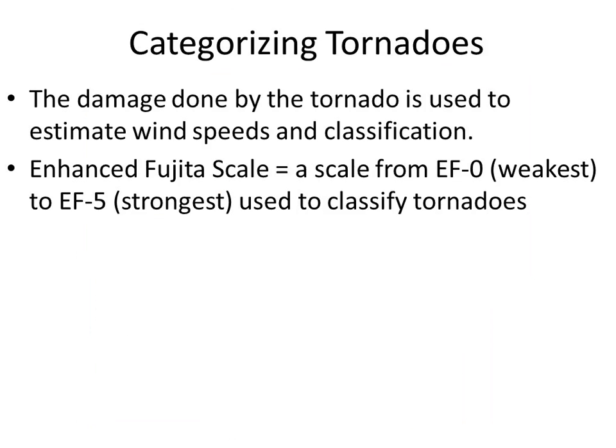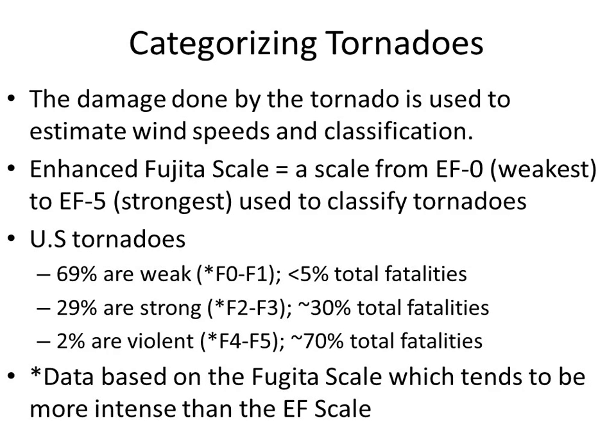So we mentioned, you guys told me the F5 is the highest or the fastest winds. And instead of using a Fujita scale, now we use an enhanced Fujita scale. It's still 0 to 5, but it's the EF scale instead of the F scale. Why did they change it? I'm not sure. I think I've heard, but I can't remember. So the statistics right there in the middle with the 69, 29, and 2, that's for weak tornadoes, moderate tornadoes, and very violent tornadoes. So those F4s and F5s that we saw, that one tornado outbreak in 1974, they're only 2% of all tornadoes that are that crazy, okay? Most of them are weak.